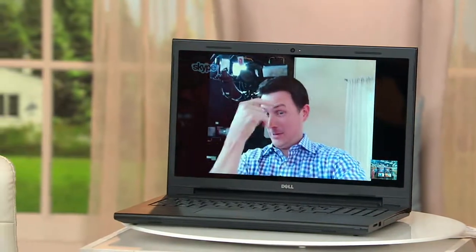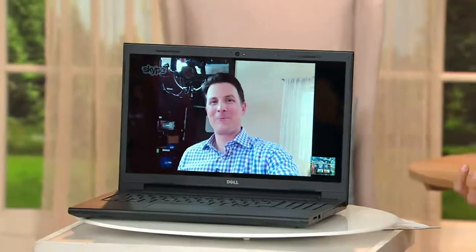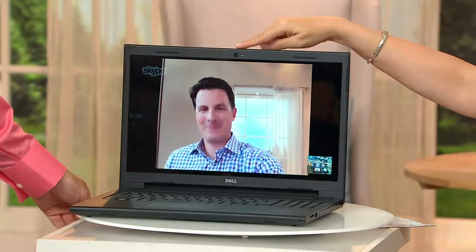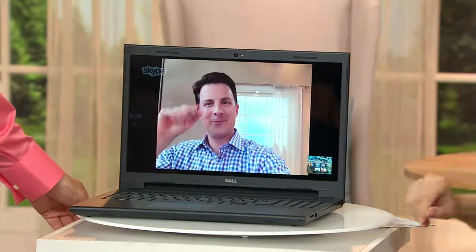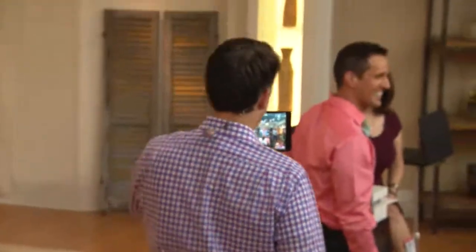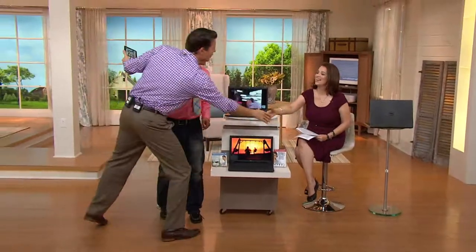You can see how clear this is — whether countries away, states away, or right next door, you get that wonderful clarity with Dell, bringing the live webcam to life. It feels like Craig is almost in the studio. You could have someone that close, or you can Skype with someone in another country — family serving in the military, or grandchildren in other states.